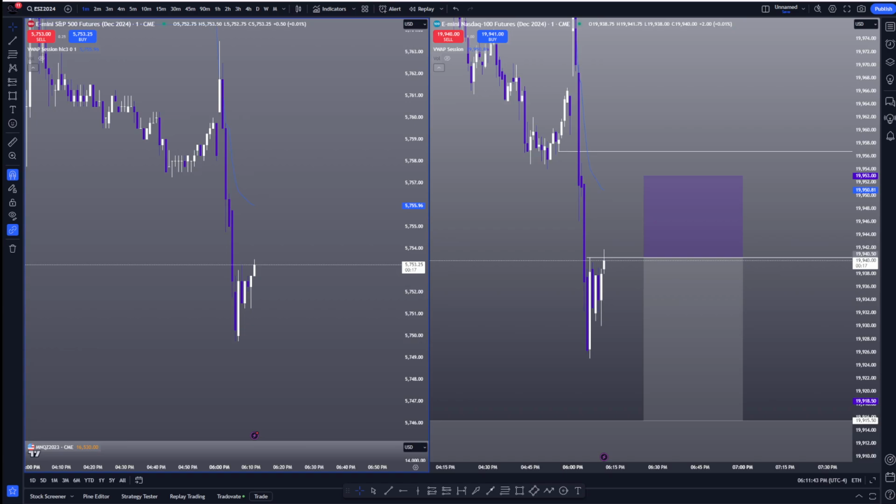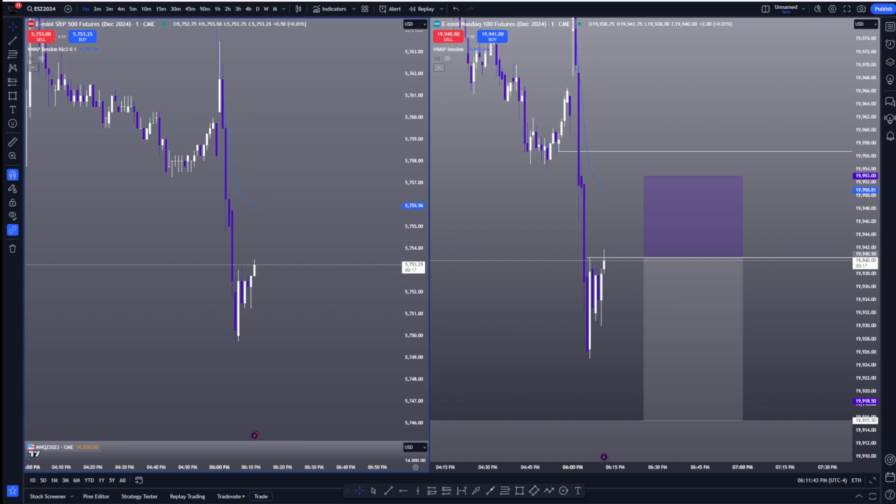So now we have that buy side liquidity right here. Previous day low liquidity right here, right? And then we see all these relative equal lows down here in that daily busy. So what else do we have? Well, we've been inside of this 4-hour busy for a while, right? We've been in this 4-hour busy for pretty much all night. Pretty much the whole night we've kind of been sitting inside of this level.